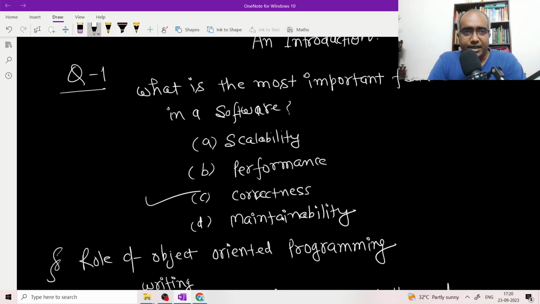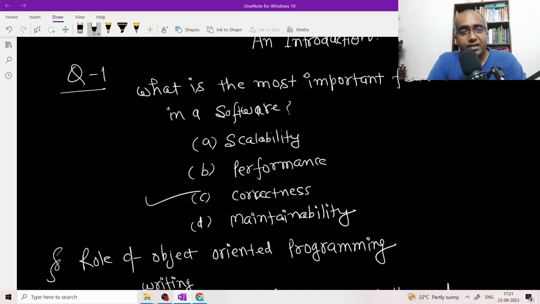Forget about scalability. Sometimes it may happen that you have to fix some bug, and although the bug is very simple, you can find out the root cause and the reason of the bug easily. Then you reach the root cause of the problem, and you find that you cannot easily fix it. If I have to fix it, I need to refactor the code, I need to rewrite the entire piece of code in a different manner. So can you say this is a good code? No, it's not a good code.